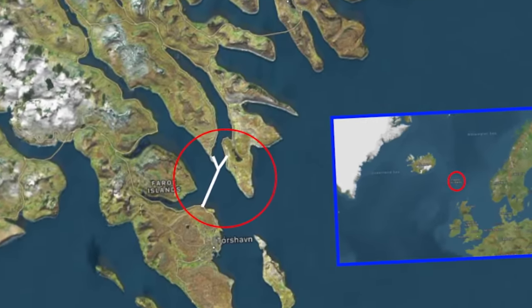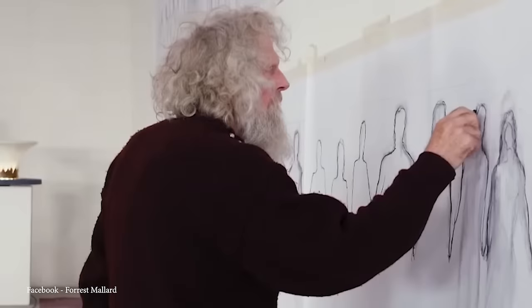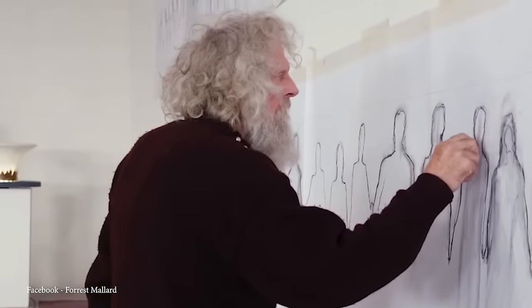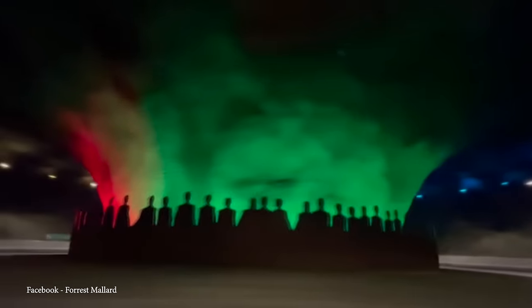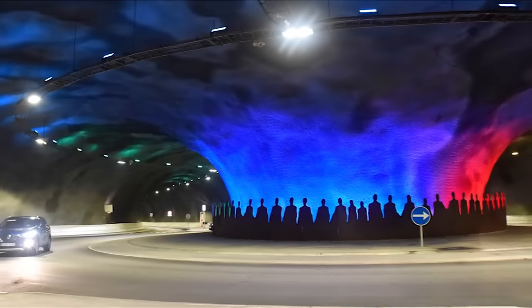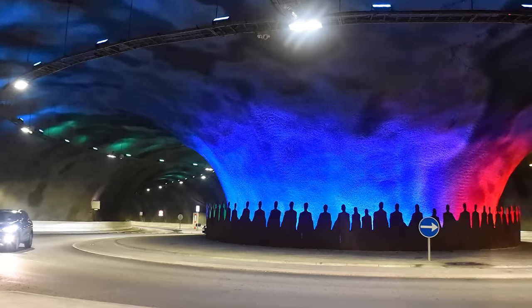The tunnel was also an interesting artistic endeavor. At the roundabout center stands a sculpture by local Faroese artist Trondor Pedersen, consisting of color-changing lights on a central support structure that illuminate a piece of steel shaped to represent people participating in a traditional Faroese chain dance. Interestingly, the statue and path even has its own music track — riders just tune their radio to 97.0 FM when driving through the tunnel.